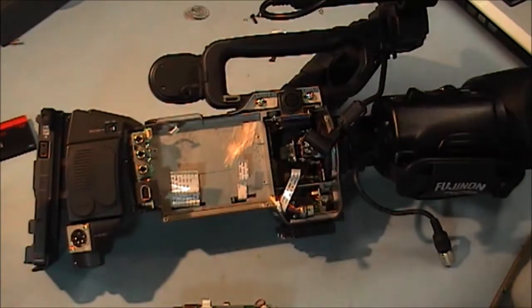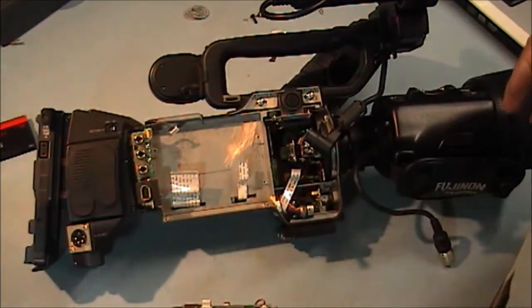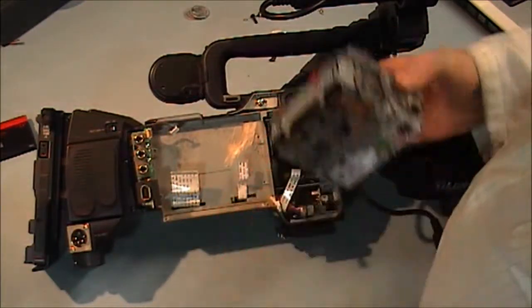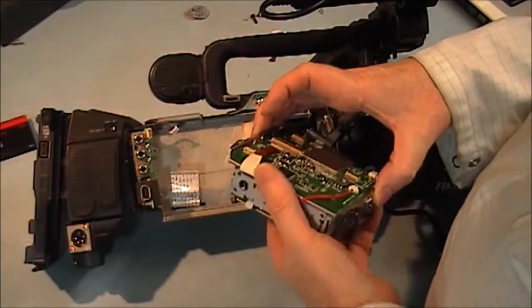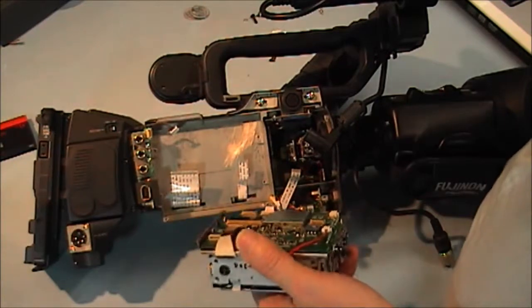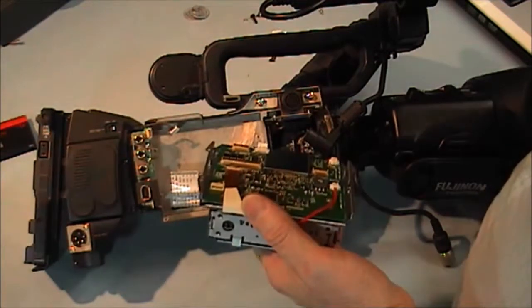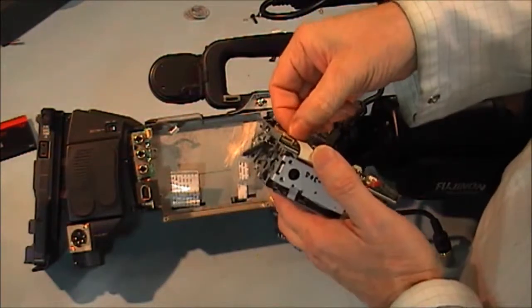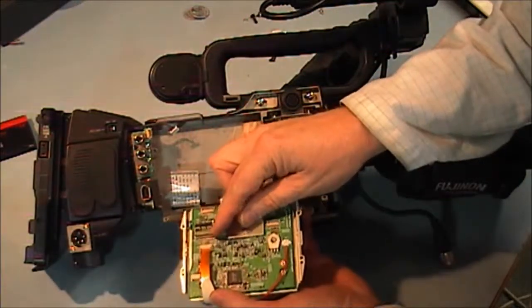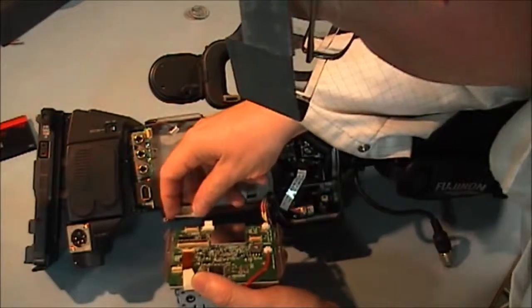Okay, we're in a position now to start putting the deck into the camera unit itself. See if this will work. Just because I can mechanically unload it and load it doesn't mean it's going to actually work. So I've got to really put it in now and check it live. First thing I'm going to do is pull back this connector on that and put this connector in.